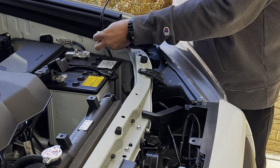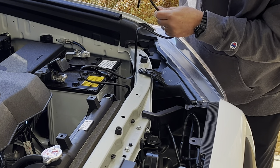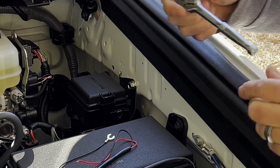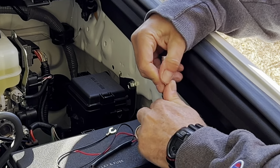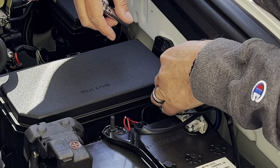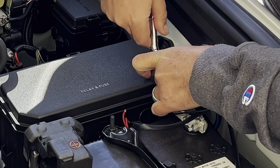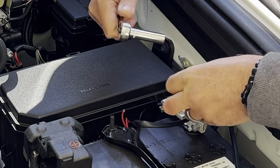We're gonna make our connections just beyond this point right here. There's a ground — a good place for ground. It already comes with a terminal that should just slide in behind it when we loosen it. We're gonna use the fuse tap right here in the fuse box. So we're gonna connect the ground first — I've got a 10 millimeter, you can use an open-end wrench or adjustable, whatever you want. I've got a deep well socket. Just loosen this enough — you don't want to remove it all the way because it's a spade connector. The brown wire is now connected.